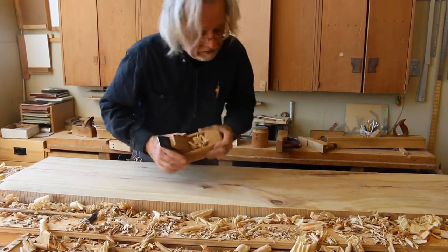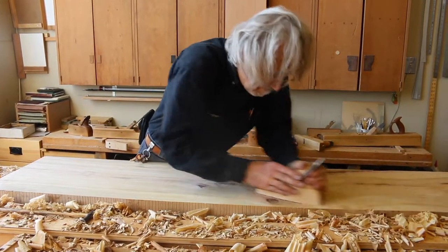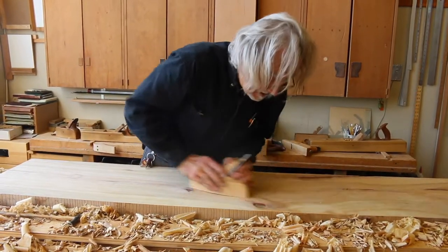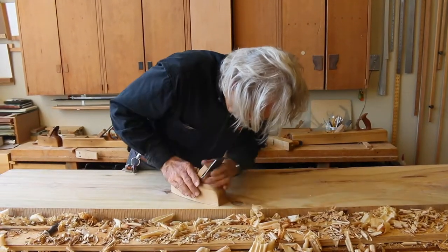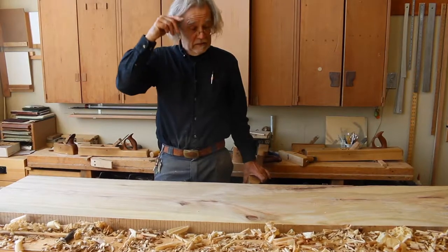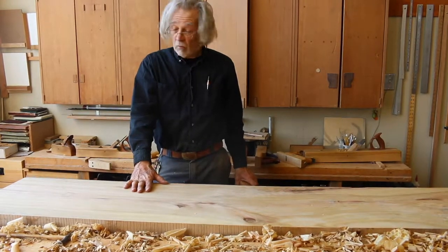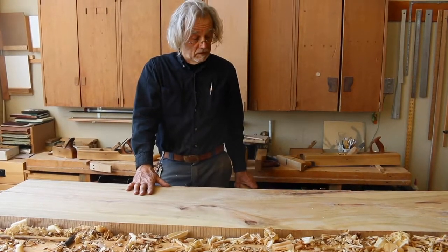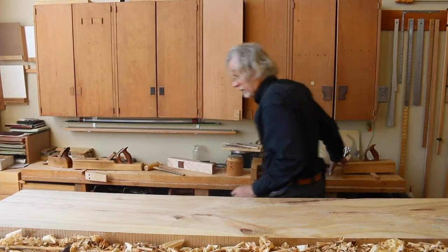Just debating how much to spend on it really at this point. Certainly, with the exception of some of these bigger tear outs, which sometimes are okay in the final, in these more rustic boards. You could go to the sander here at 180 or 220 really at this point. Or you could mark it and flip it over and do the second side by hand if you don't have a planer that's big enough.